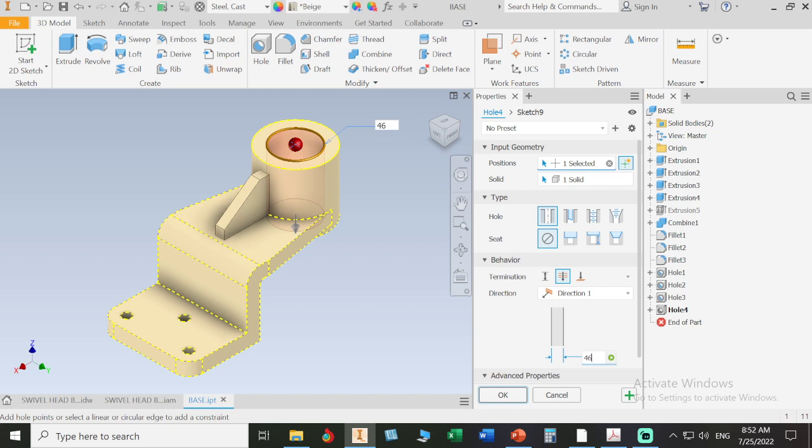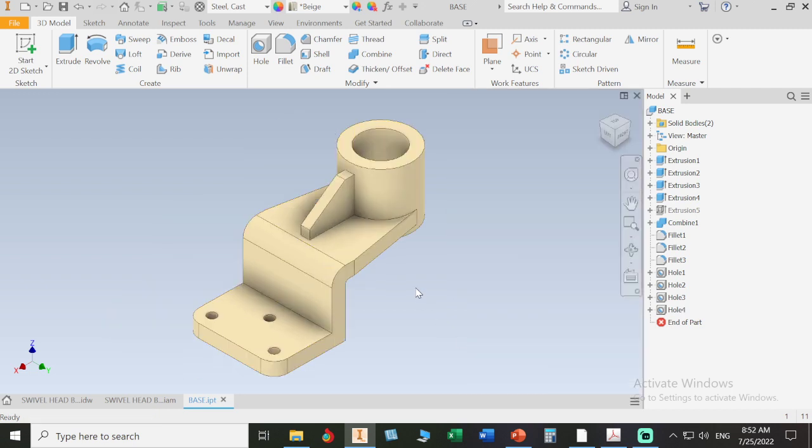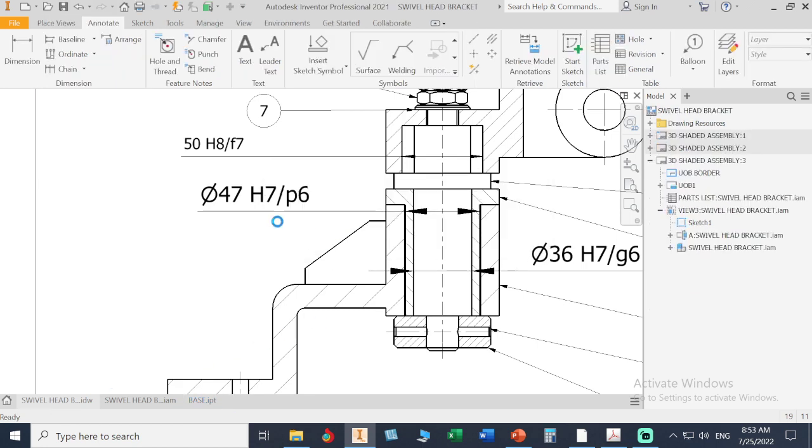Okay, and here, okay, the tolerance is okay. 46 and H7. Yes, it is okay. Okay, and save. If we go to drawing, it will be automatically updated. Can you see? It will change to 46.